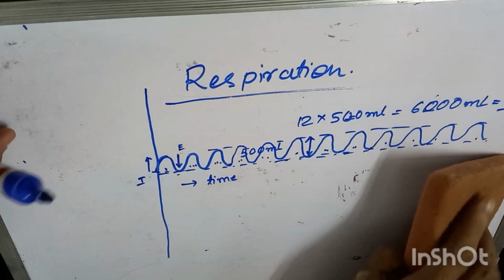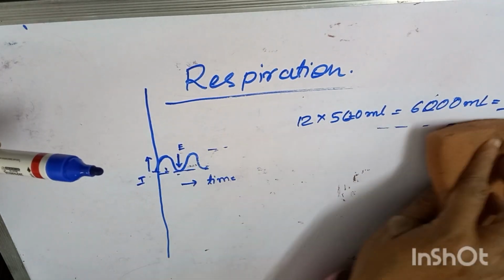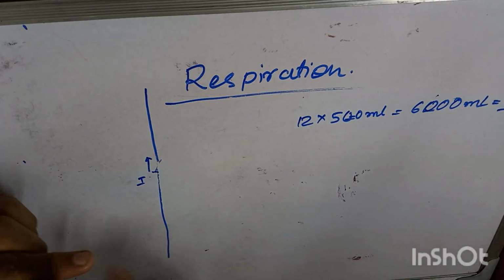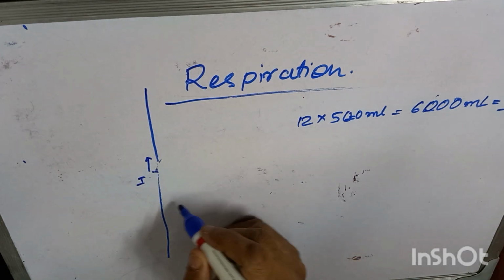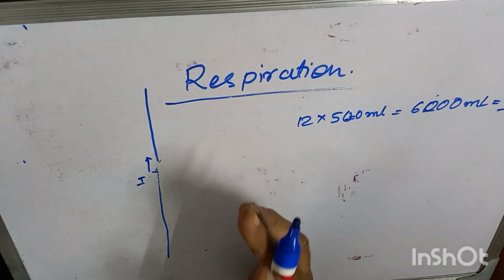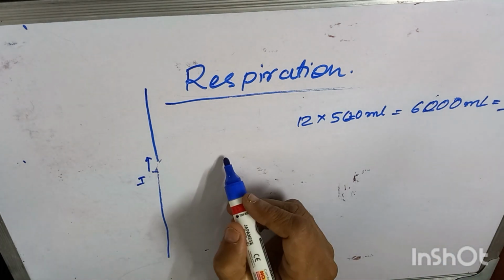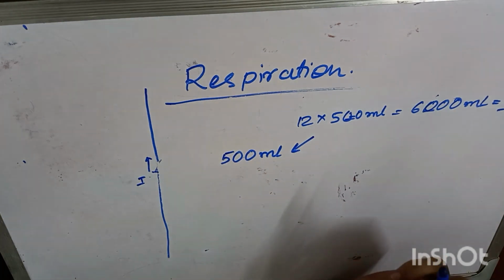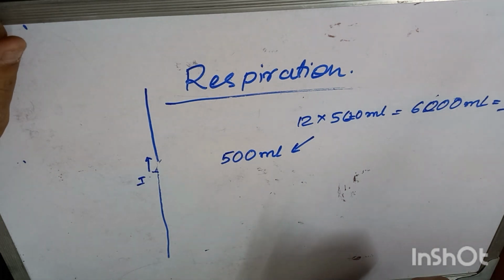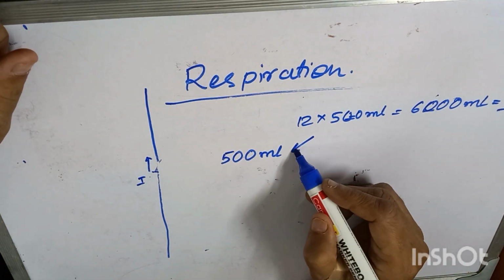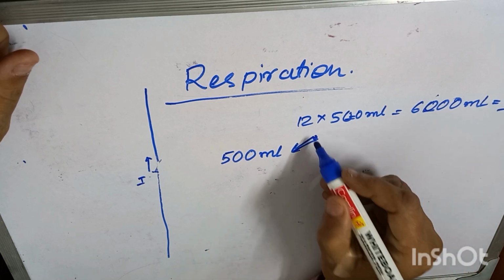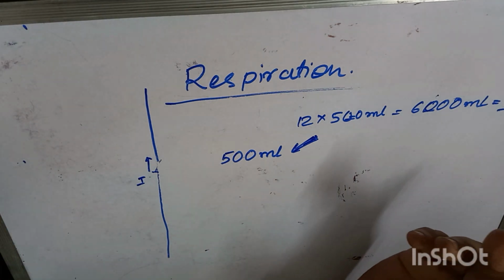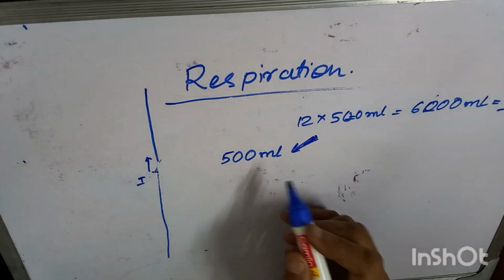Likewise, we go on to learn the different volumes, how much we can expand our lung. There must be a few questions: if I ventilate our lung to 500 ml, is this the maximum? No, not at all. We can put in much more air than this 500 ml. The amount of air that we can put inside our lung with our best efforts is much more than 500 ml.